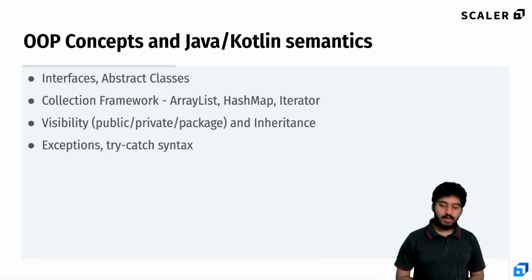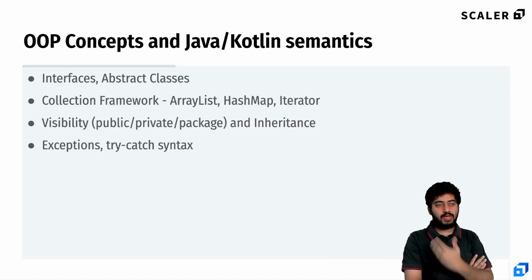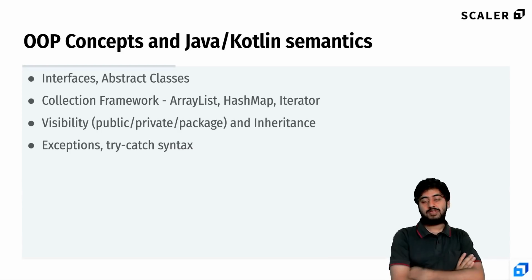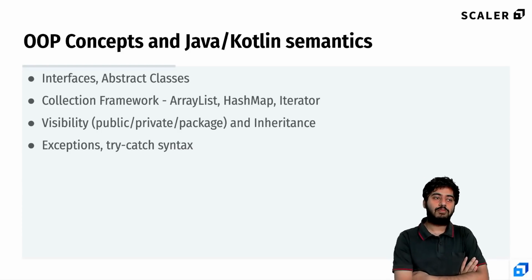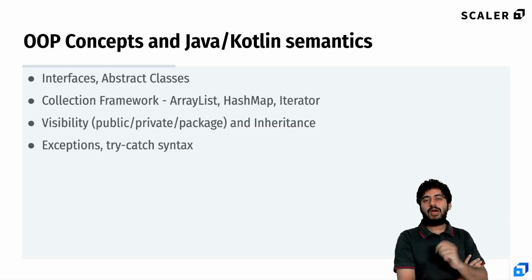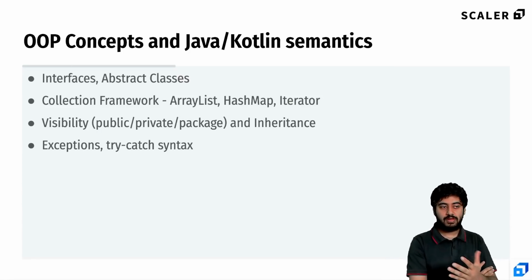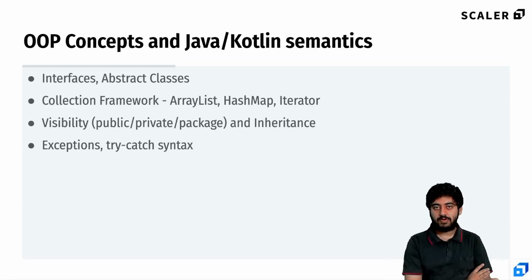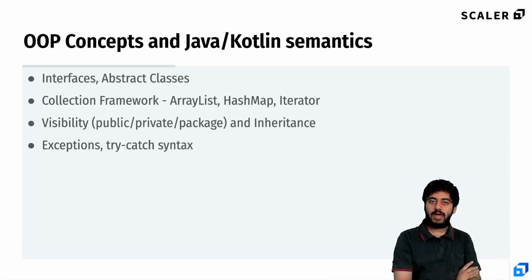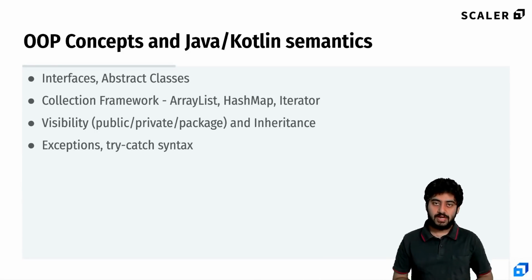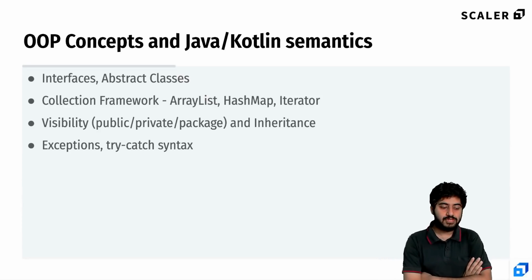Okay, so the things that are needed before you even start opening Android Studio, I would say, are object-oriented concepts and Java and Kotlin semantics. These are things that I would place firmly in the prerequisite bucket. So understanding things like, especially if you're coming from a different language, how interfaces, abstract classes, and the basic object-oriented nature of how Java works. Then dealing with the basic data structures that exist inside Java from before, like array lists, hash maps, how the iterator works. It's called the Java collection framework as a group. Understanding that is also very important when you start off with Android development.